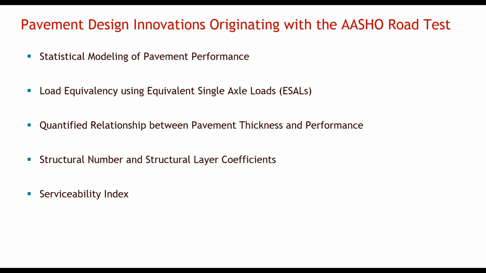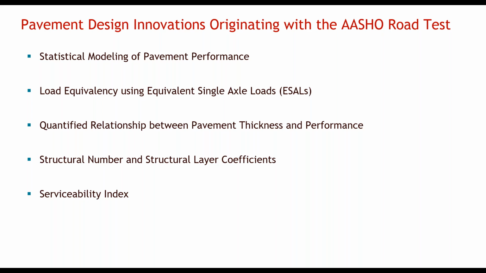The overall objective of the test was to quantify the relationship between the thickness of a pavement and the performance of the pavement. AASHTO developed a measurement called serviceability index, which is a measure of the rideability of a road. As part of the test, they actually went and got ordinary citizens, drove them around the loops, and asked them for their assessment of whether the ride was acceptable or not.